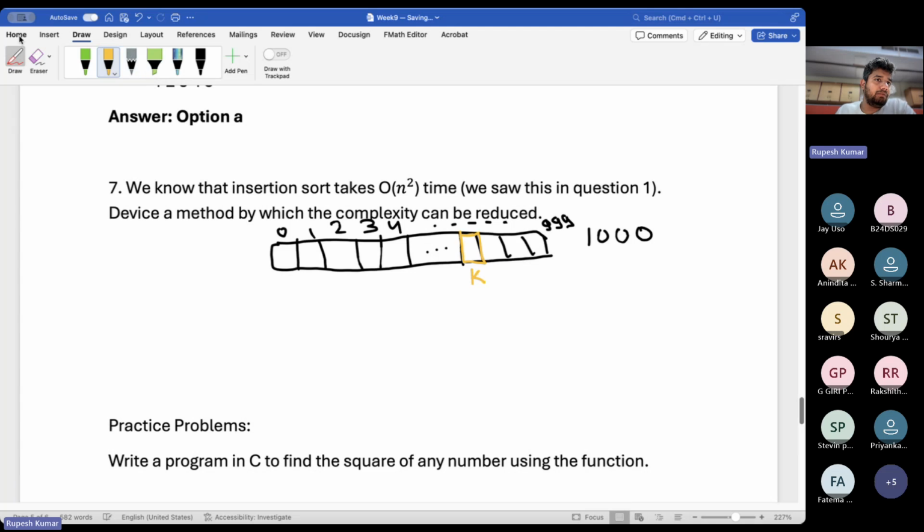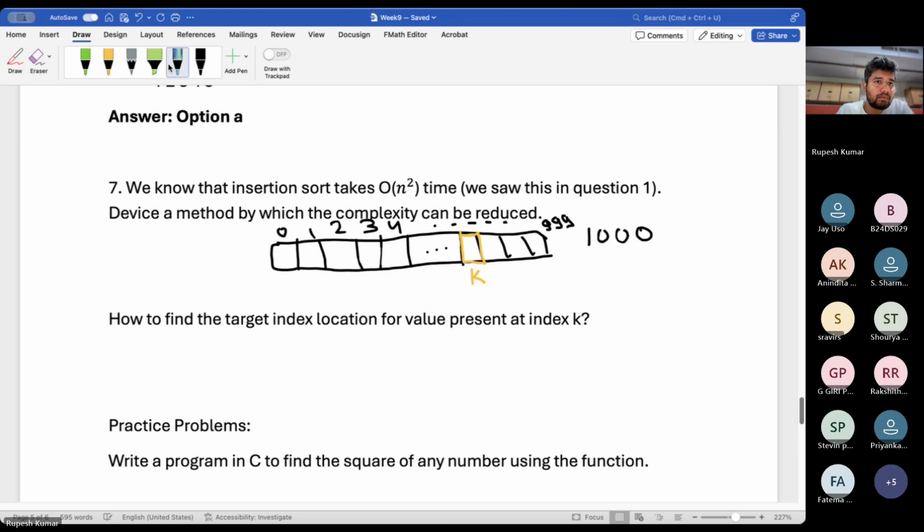Now, what are the steps that we do when we do insertion sort? How to find the target index location for the value present at index K? Anyone? So you know the answer, how we were doing this.